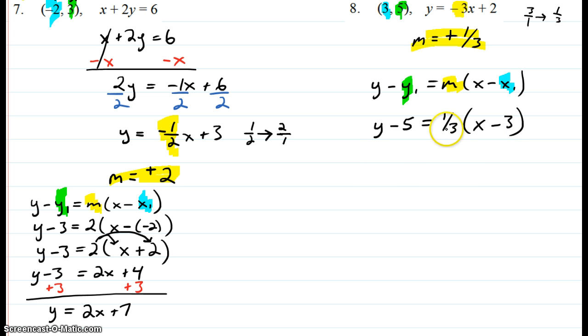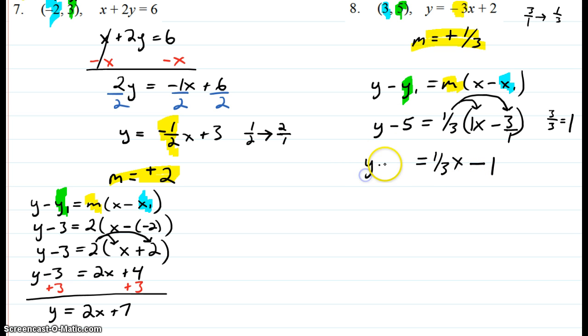So the reason I said don't worry about this fraction, because when we go to distribute, the number in front of x here is just 1. And so 1/3 times 1 is just 1/3, nothing to worry about. And now when we go to distribute this, a couple different ways you can do it. You might just know that a third of 3 is 1. If you're not sure, just put the 3 over 1 and multiply the top. So take the 1 times 3 gives us 3. Now the bottoms, 3 times 1 is 3, and 3 over 3 just becomes 1. And so this is minus 1.